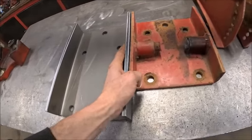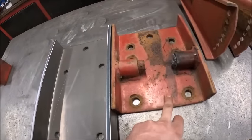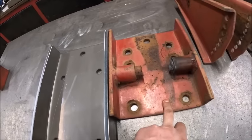And this was made to bolt to, if I remember right, 6x6 box tube was the biggest it could go to.